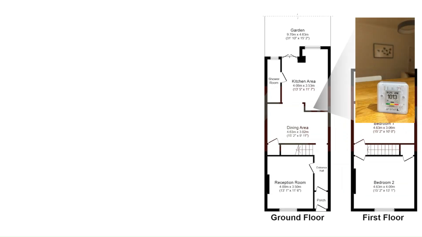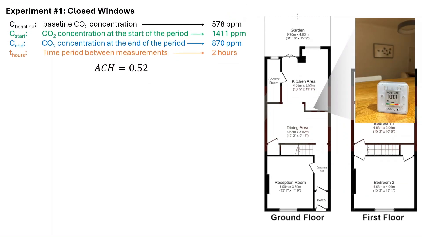The question then becomes, is there anything I can do to increase the ventilation rate in my home? And is there any sort of combination of windows being opened that will maximize the ventilation rate of my home? So, this is the floor plan in my home. And this is where the CO2 monitor was placed during my experiment. When everything was closed, the ACH was 0.52.